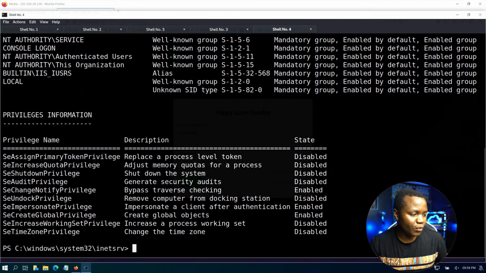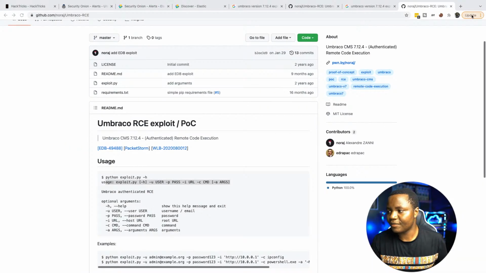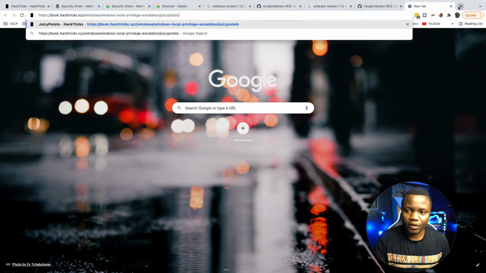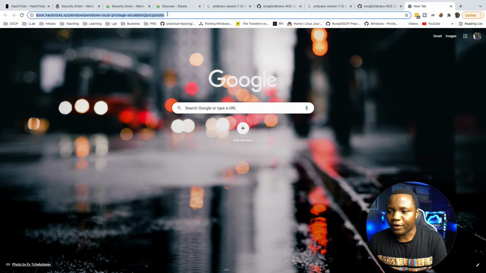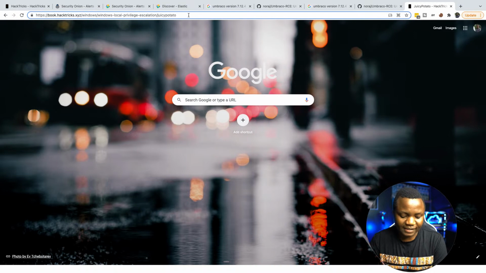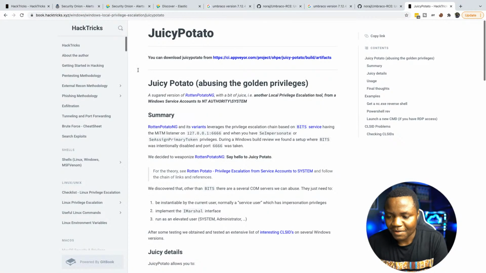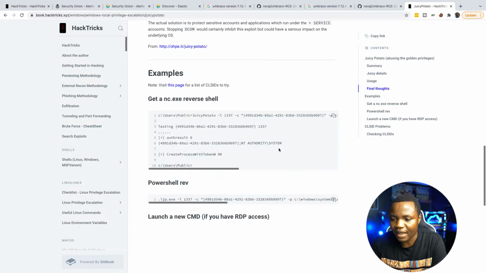I'll just share with you, from HackTricks, you can use Juicy Potato. I haven't spoken to the creator of this site, but this site really saved me. Whoever put it together did a really good job. So here is Juicy Potato. Everybody knows this. Anybody who has prepared for the OSCP has at some point run into this, or if we have played on Hack The Box.